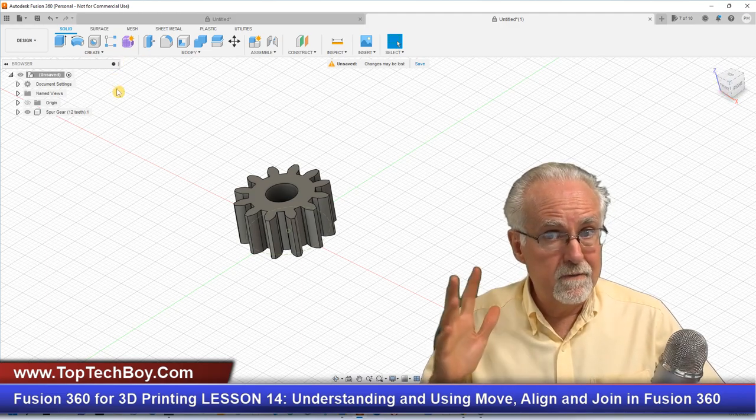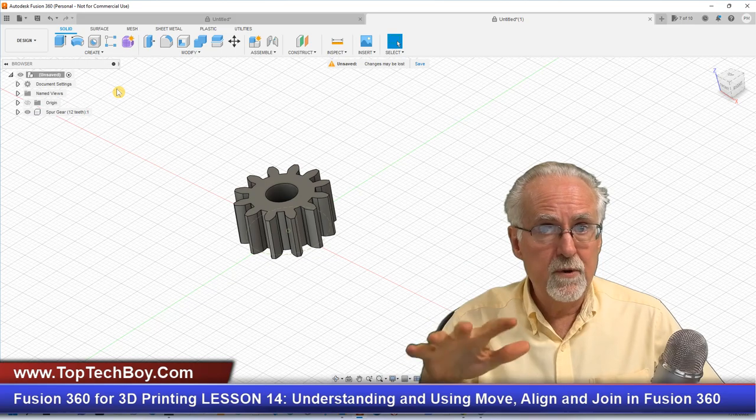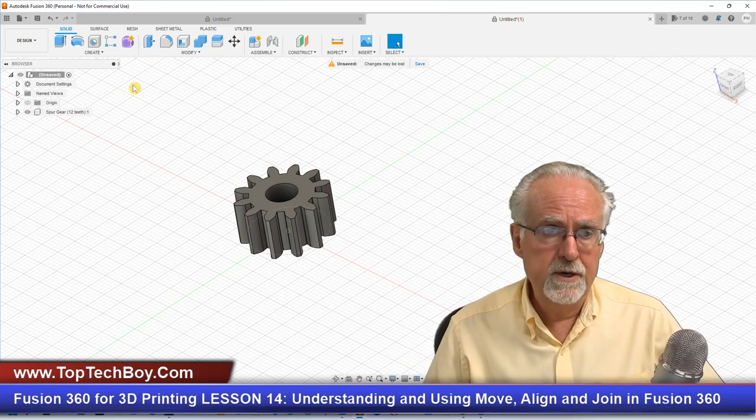What's the best way to move, right? So we're going to move it out of the way because we know that other gear is going to come in at the origin as well.